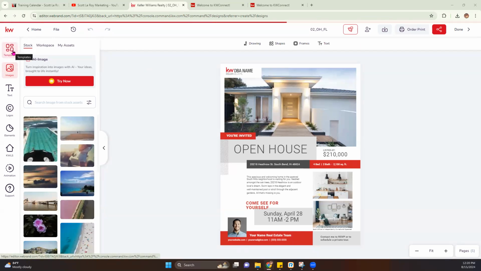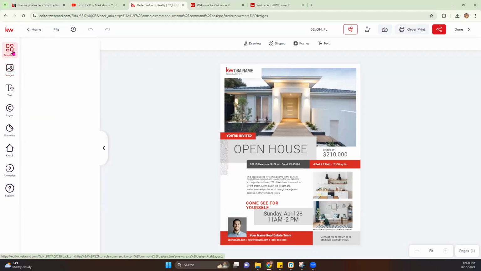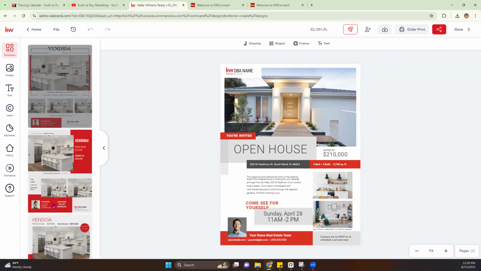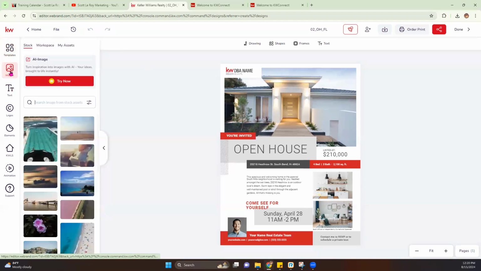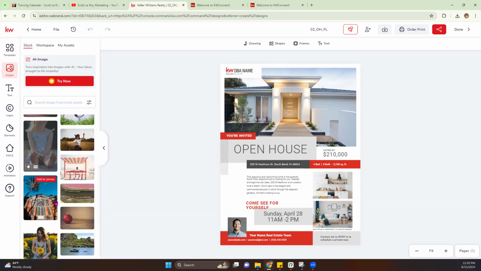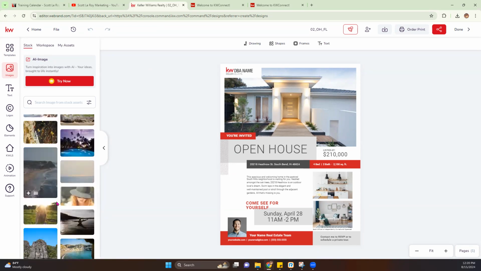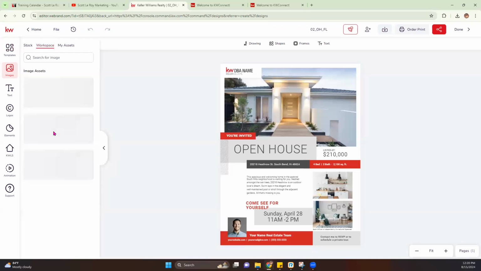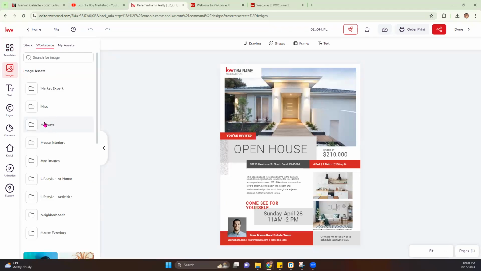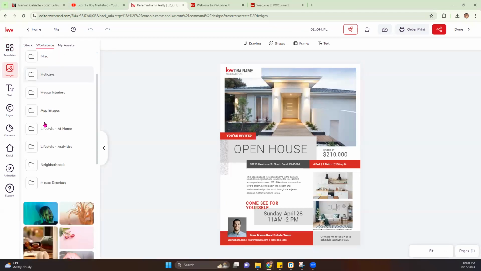The first one is templates. It's going to take you back to those different options, so if you decide you didn't like this one, you can switch to one of the others. You can also go into images. From images, I like to point out we have stock photos that you can find and utilize. You have workspace, which is going to be those KWRI provided assets that we were just previously looking at.